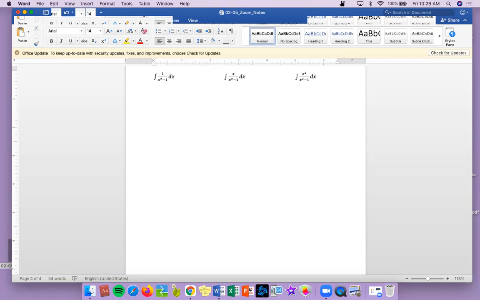So let me give you 30 seconds. I want you to come up with a strategy for each one of these 3. As I look at them, I think the one in the middle is the easiest. You hopefully are seeing that you can do that one in the middle in your head. The one on the left and the one on the right are going to take a little bit of writing stuff down. So here's a minute. It's on. Go.